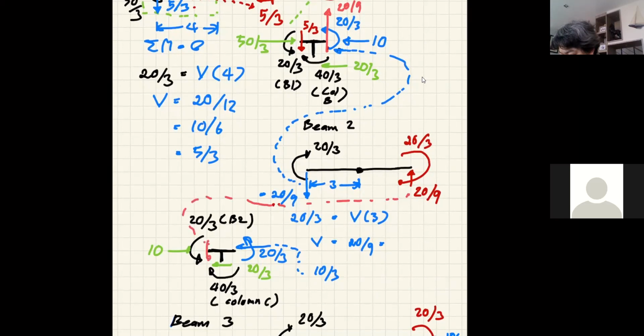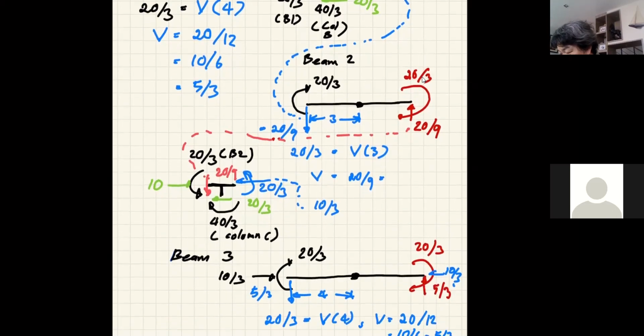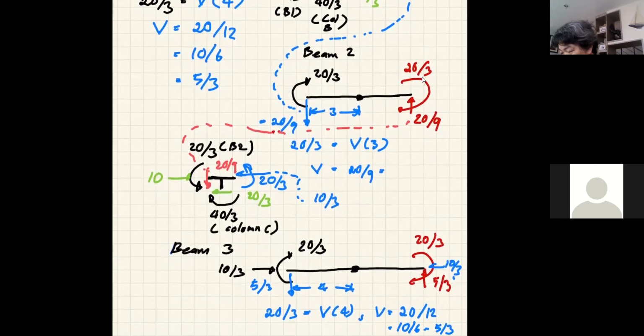To be 20/9 down, and this one is down 20/3, just like the first one. So this goes back here to be 5/3 up, right? So by that, you can complete the force on your columns, okay?